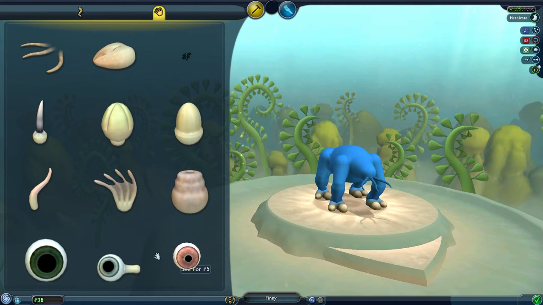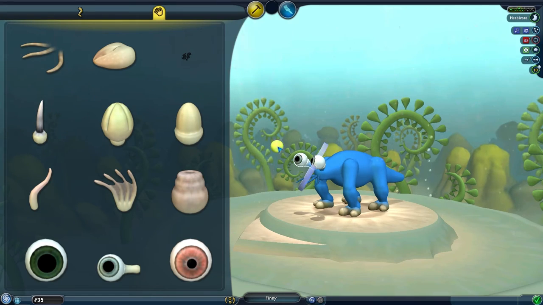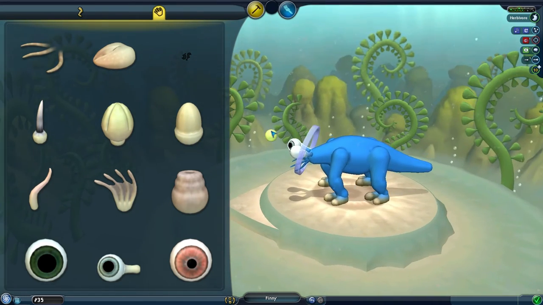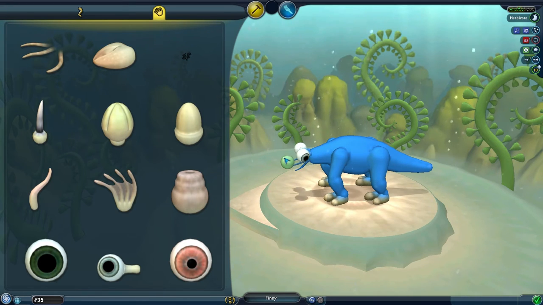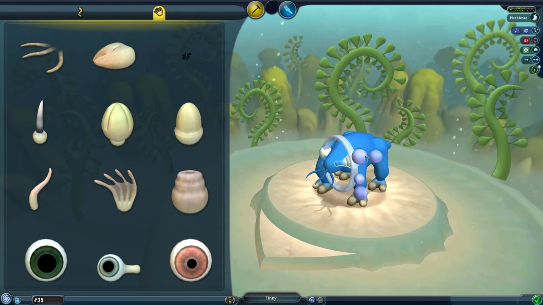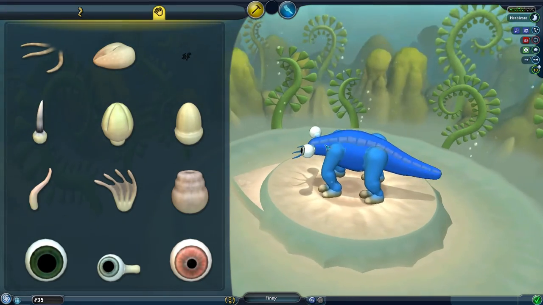We'll go with a stock eye just to start us out. We're not gonna end with a stock eye though, but we can have some fun, right? It's like an alien Stegosaurus. What did I just do to the eyes? This is not going well. Okay. Oh, that's not where I want them. There we go. That's good.